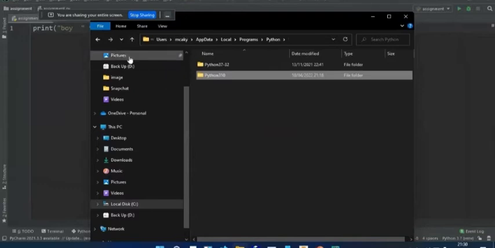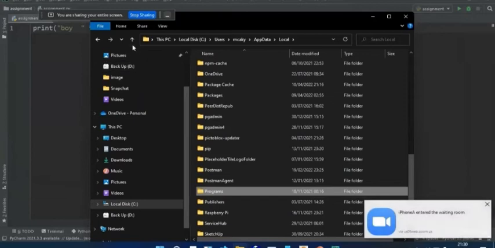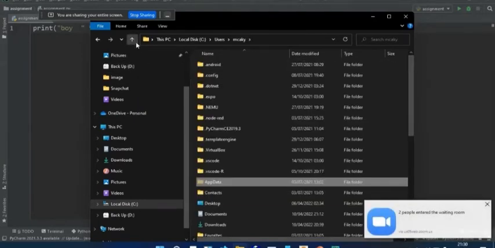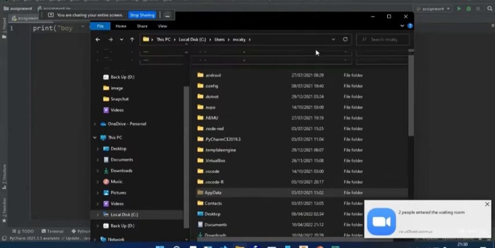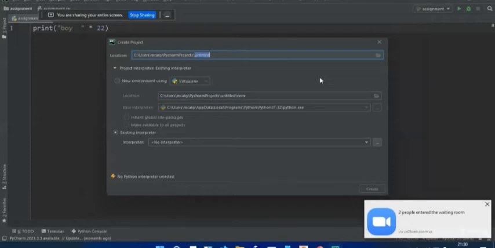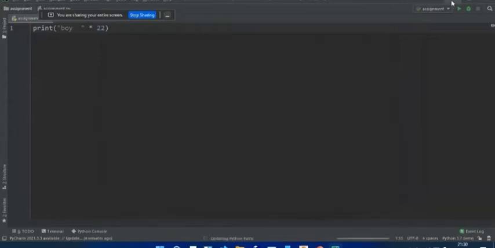Sorry, I was hiding the Python file. That was what took us so long to get to the Python file. Maybe you're hiding yours too. You can just go to view and then check hidden items. If you're not able to find your file, just go to view and then hidden items. Then it will display the Python file for you guys. So no Python interpreter selected. Let's just close this and minimize.